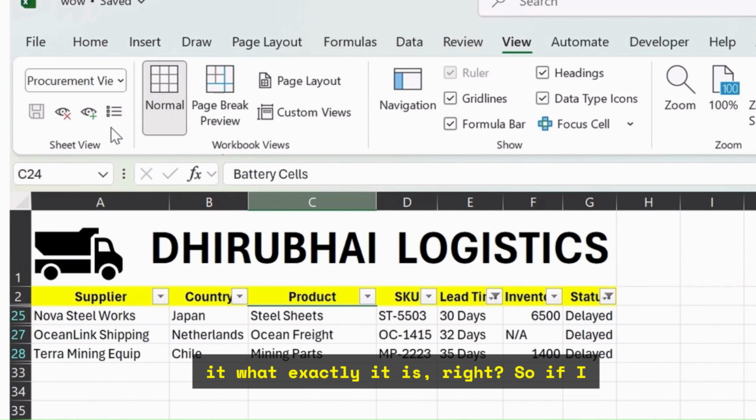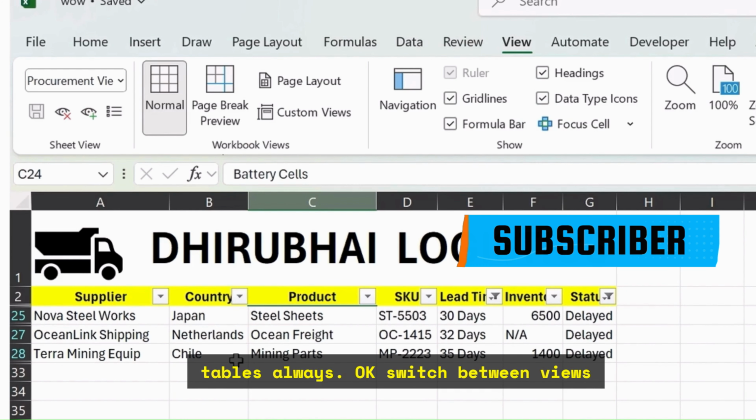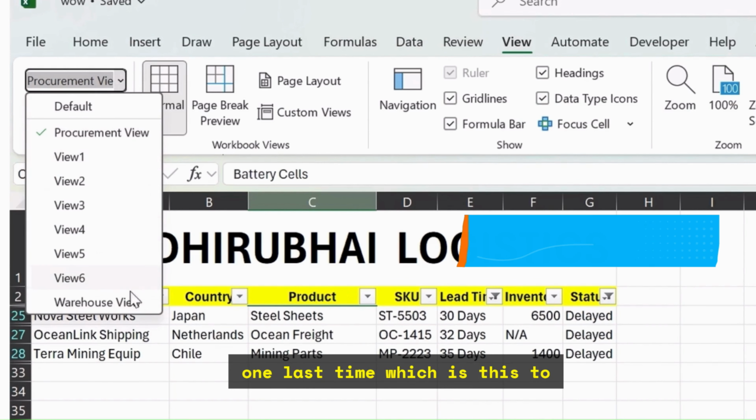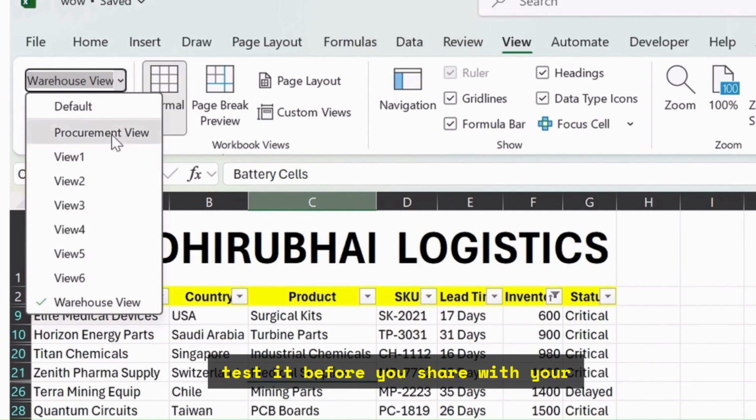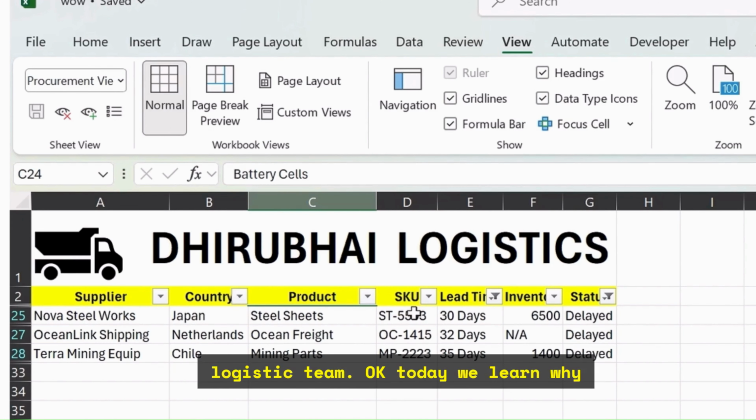So if I click on this procurement view, I can understand that the procurement team is working on this particular view, so I can gauge it accordingly. Rename views properly. Mistake number three, not using a table. Right now we haven't created that table over here, but a recommended tip for you folks, always use tables. Switch between views one last time, which is this, to test it before you share with your logistic team.